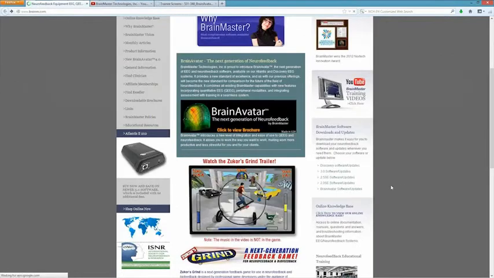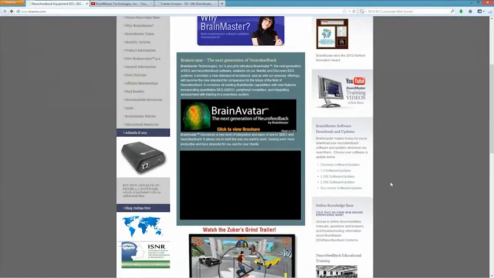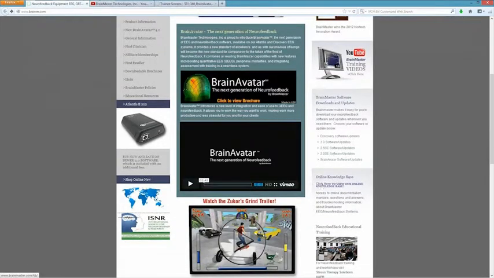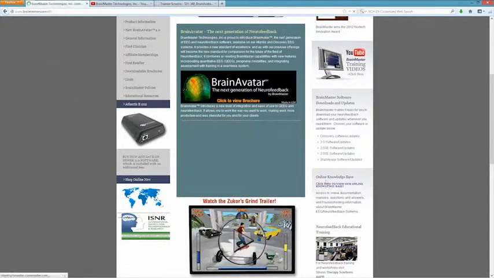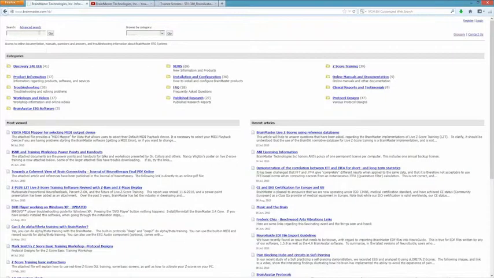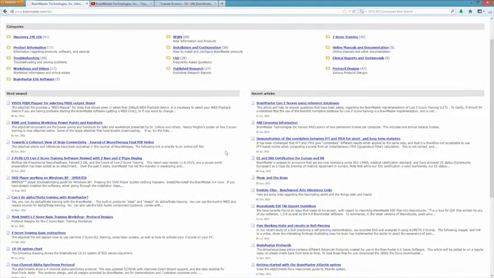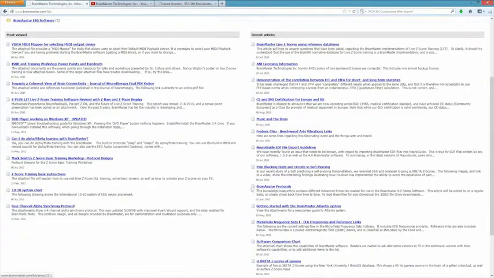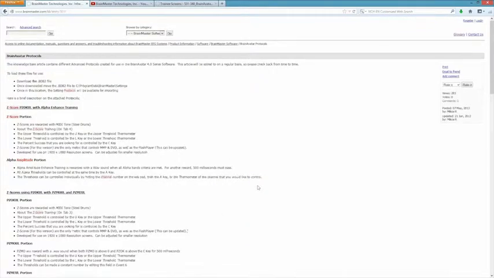Another great place for any type of information would be our online knowledge base, which is right here. And this has its own built-in search engine, so you can search different things. There are numerous things that go on here, including our BrainAvatar protocols, which are specially designed protocols that are outside of the standard norm.